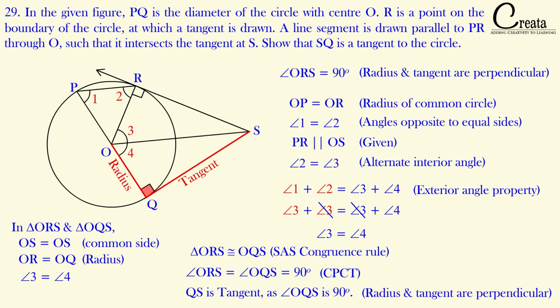The property that we have used is the property of the tangent: the radius and tangent are perpendicular to each other. Rest, we have applied some of the properties of the triangle. The first property, the angles opposite to the equal sides are equal. So angle 1 and angle 2 will be equal to each other as they are angles opposite to the equal sides. Further, we have used the exterior angle property of the triangle. Exterior angle is equal to sum of two opposite angles of the triangle. So based on these two properties, and also we have used the congruency fundamental, the side angle side congruency rule, to solve this question.